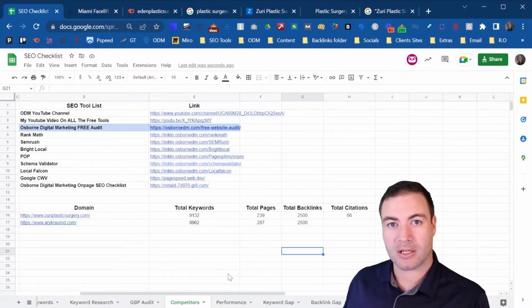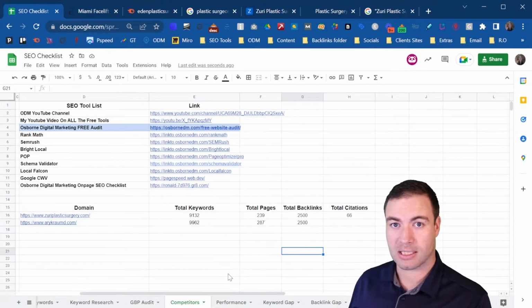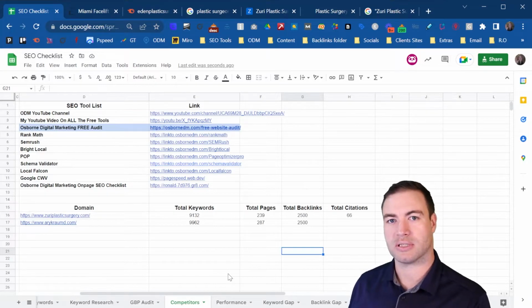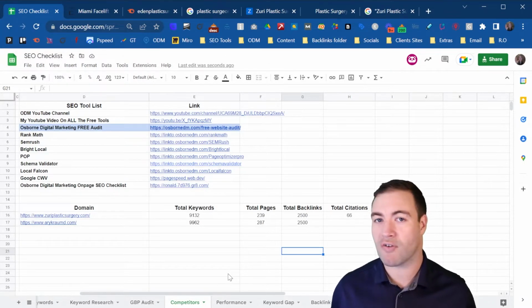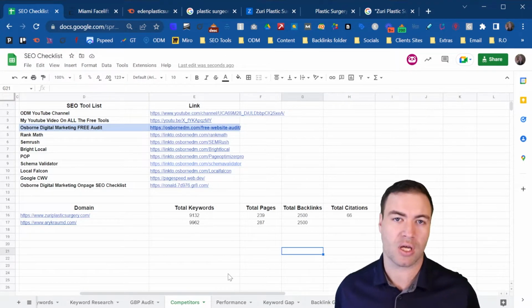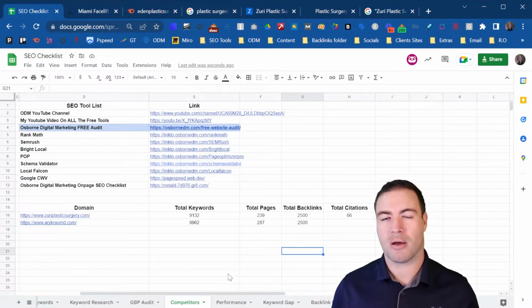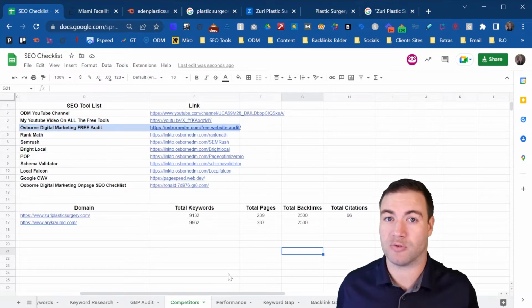Once you've done that, you would want to ensure that you have Google Analytics and Google Search Console installed. That'll help you track the data and ensure that you measure everything that goes on your site. That's vitally important. I can't stress that enough. You don't need to use those, but they are free and they're very helpful tools.